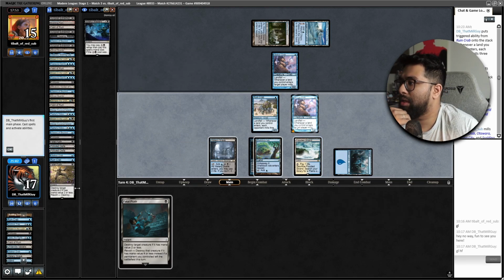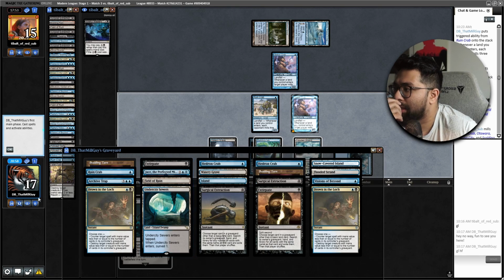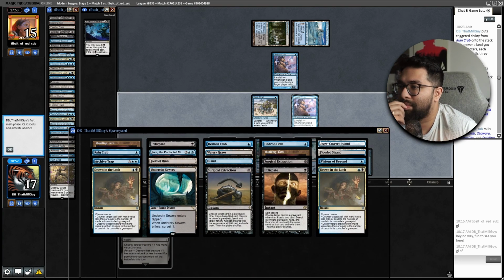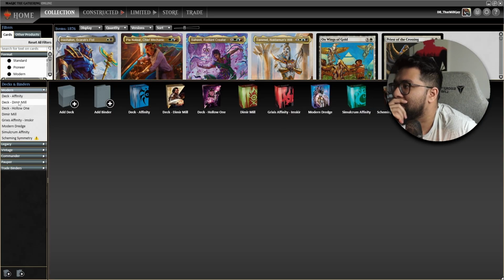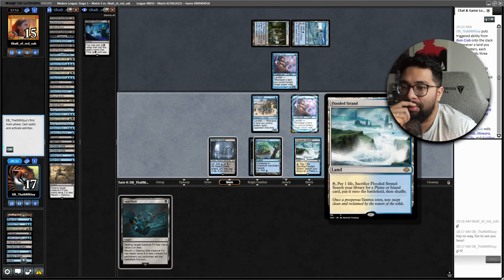So they're at 20. I'm at 20. The thing is, do I still have a basic? I've been surgicaling everything else. I should still have one more basic. 1, 2, 3. We're just gonna double check here. Where is it? Dimir Mill. 1, 2, 3, 4. You see, folks, this is why you play your basics.